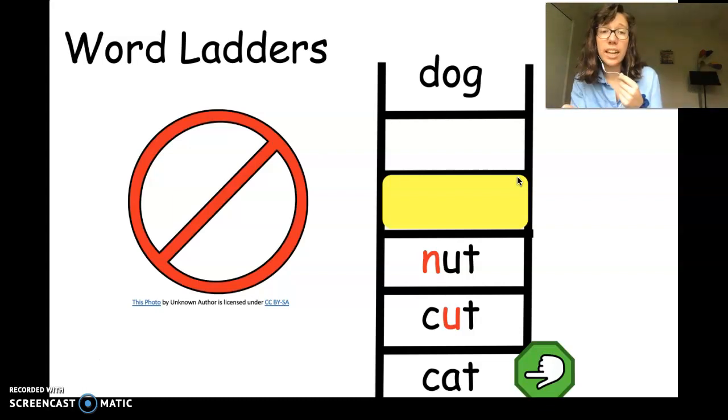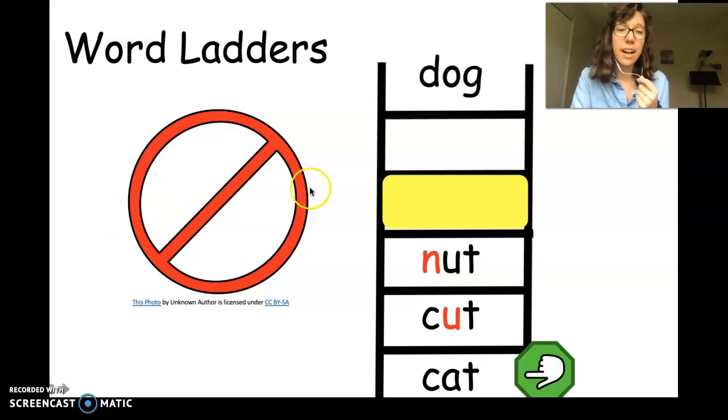Now I'm also looking at it and I see that it's red, so maybe we're trying for the word red. R-E-D. It does have 3 sounds. Let's see if it fits on our word ladder. If I put the word red here, R-E-D, wait a second, that doesn't have any of the same letters as the word nut. That means I would be changing more than 1 letter. I would need to change all 3 letters in order to make that fit. And we know that that's against the rules when we're building a word ladder. So it can't be the word red either.